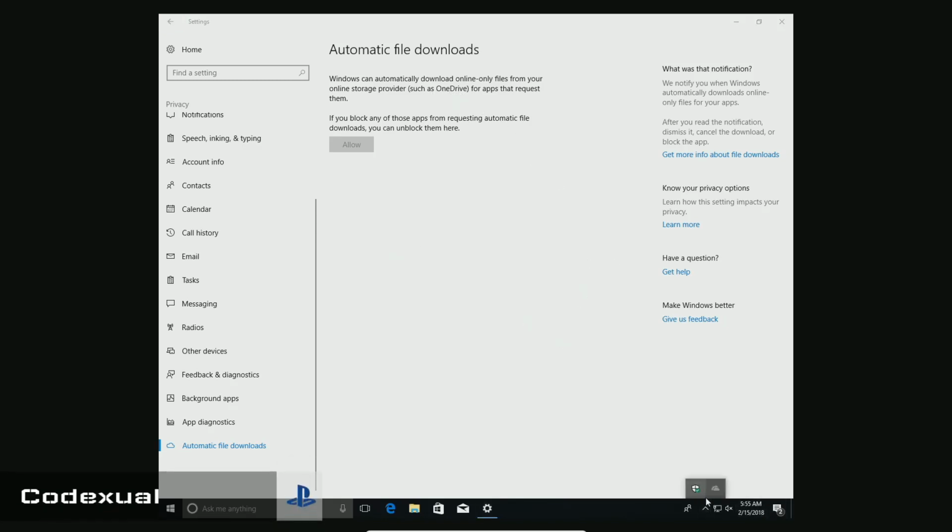And speaking of OneDrive, right here is OneDrive. Basically, OneDrive is like a cloud. It's kind of like iCloud in a way, but the Microsoft version. So with iCloud, if you put all of your photos on your iPhone and whatnot, your videos, your content, it will go towards the OneDrive. So that's the equivalent of iCloud and OneDrive. So I definitely don't want that, and we want to disable that.